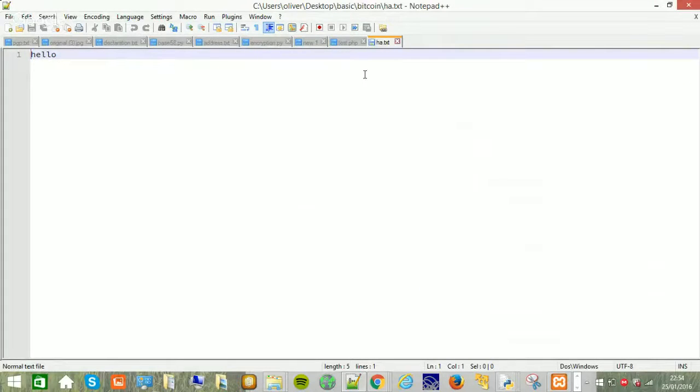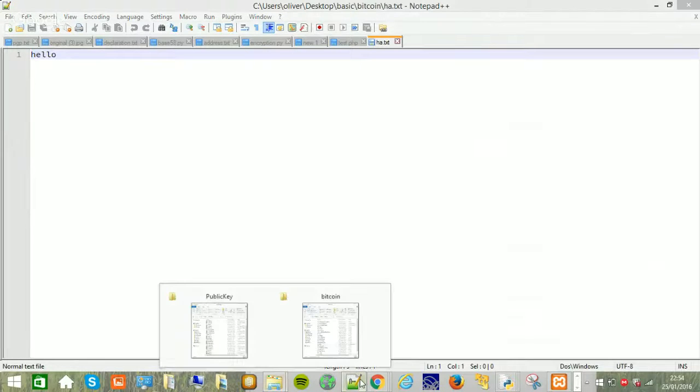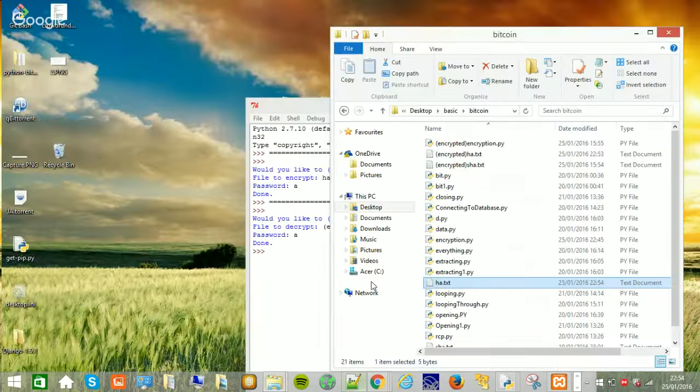So try decrypting it with a different password. It shouldn't work. Run the program again, leave the original there, that's fine. Notepad++ will detect a change in the file.